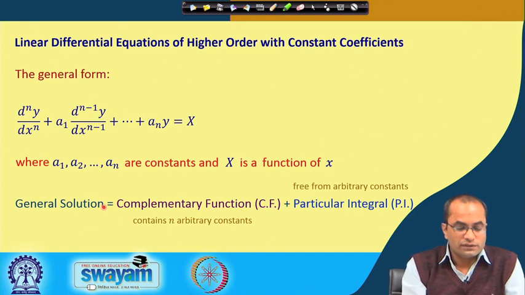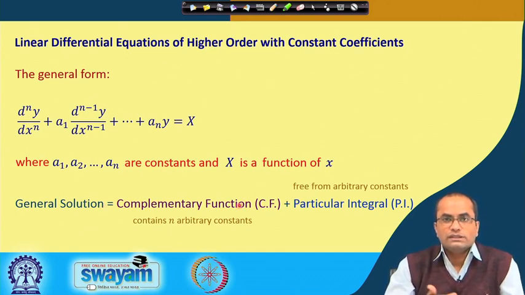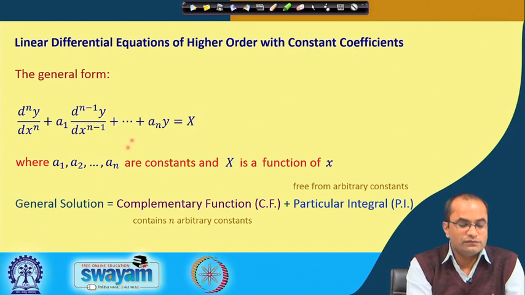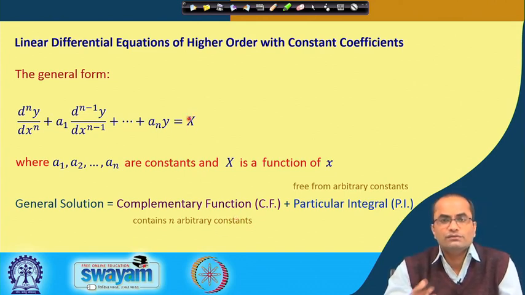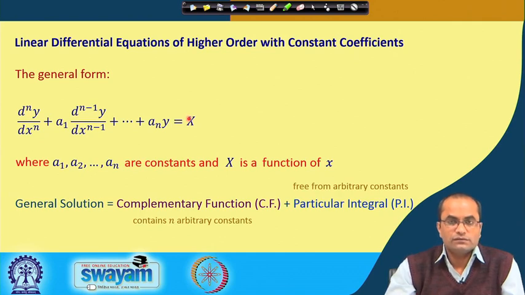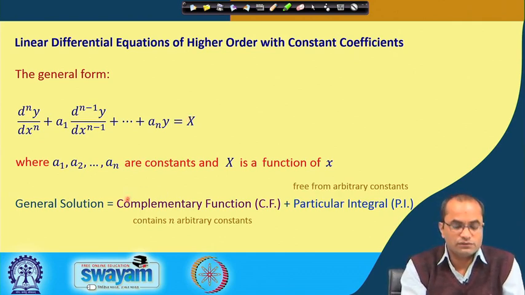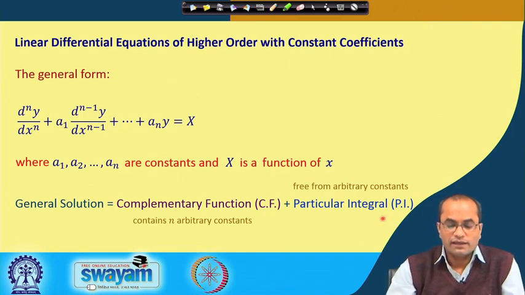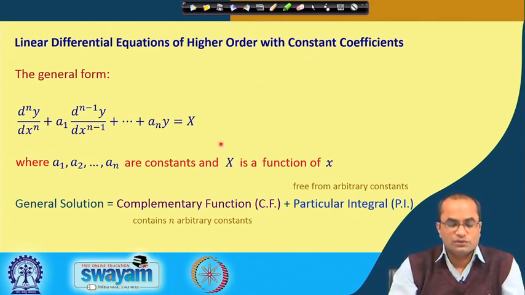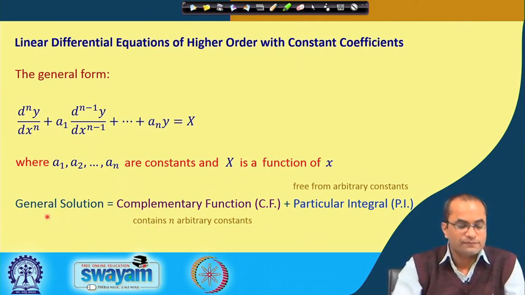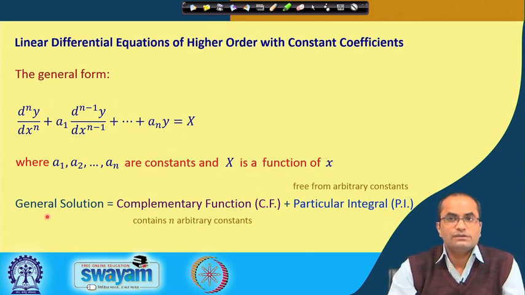This is one method, or the easy method, to get the general solution of the given non-homogeneous equation: if we can get the complementary function, which is the general solution of the homogeneous equation, and we will see that this is very easy, then we need to find just one particular solution which satisfies the given differential equation. When we add the two, we will naturally have the n arbitrary constants, and today we will see that this becomes a general solution of the given differential equation.